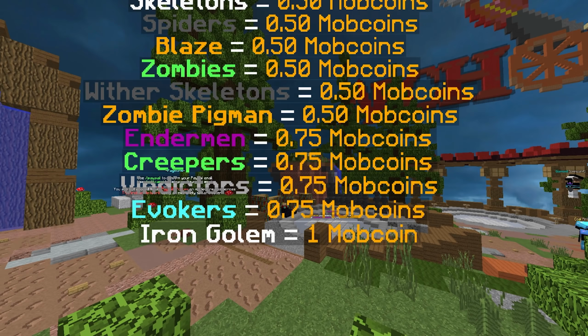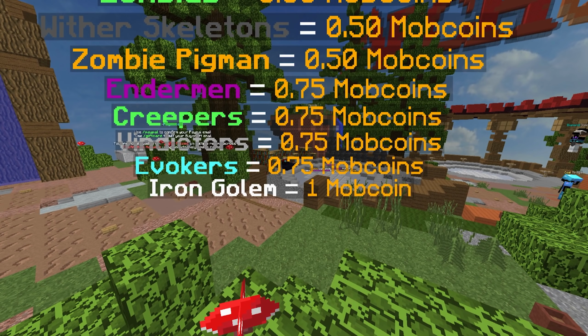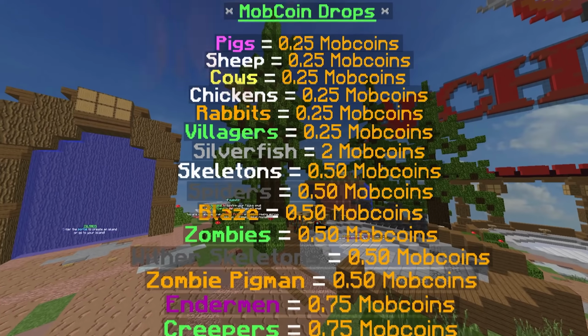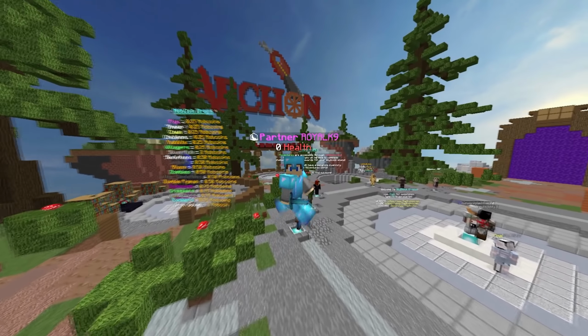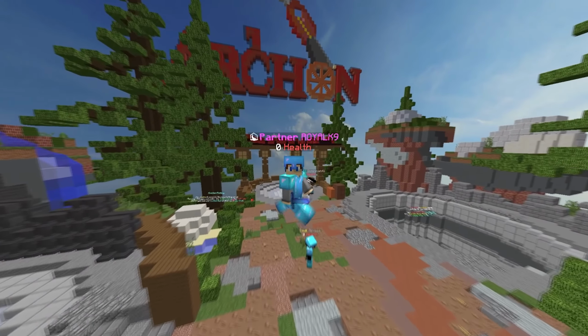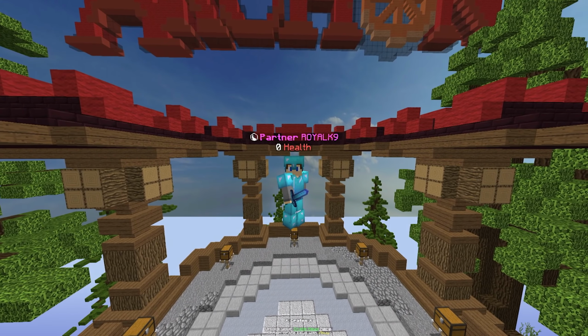They're all pretty decent. Usually people use creepers for these grinders because they're not that expensive. You can get a ton of them, and they give you 0.75 mob coins per kill. IGs give you 1 mob coin per kill, but IGs are obviously very tanky. They have a lot of health and they take forever to kill. But these right here, silverfish spawners, 2 mob coins per kill. They have almost 0 health, but they are the most expensive spawner on the server. So you don't really see a whole lot of people with silverfish grinders for mob coins.